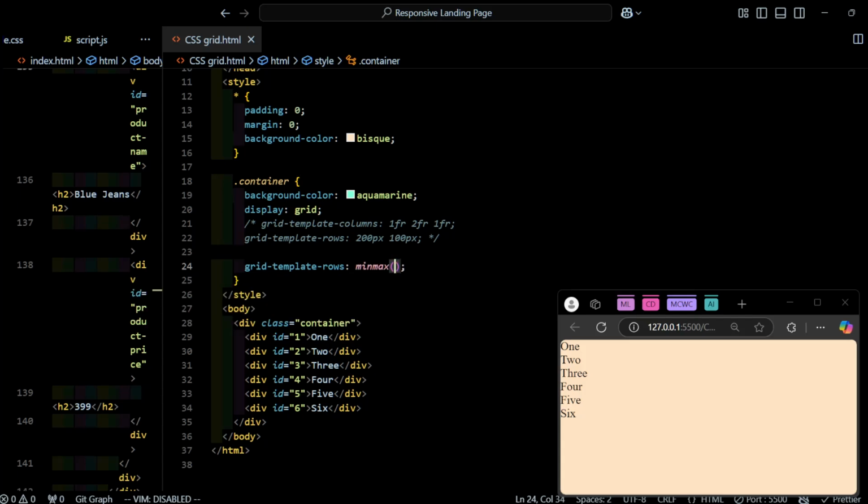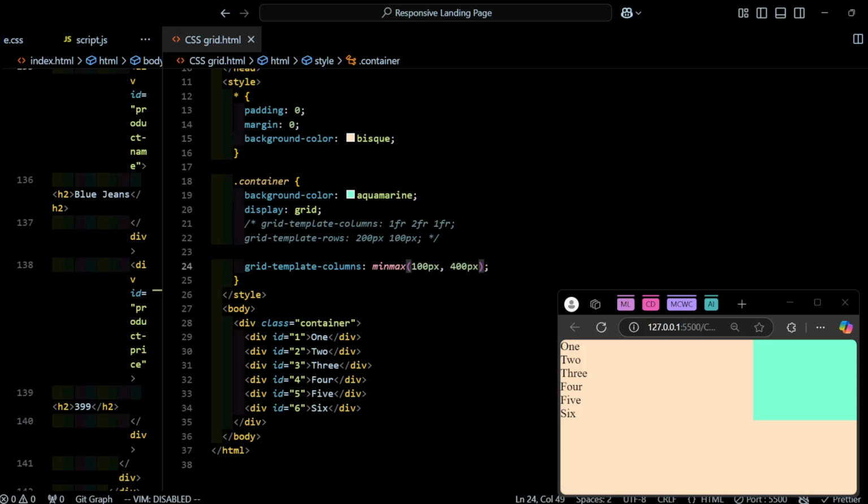What it does is that we have to provide two values to it. The first one will be the minimum value that it will use, and the other one will be the maximum. So let's say for our columns, for the minmax, I want the column size of 100 pixels minimum, and the maximum I can give it 400 pixels.